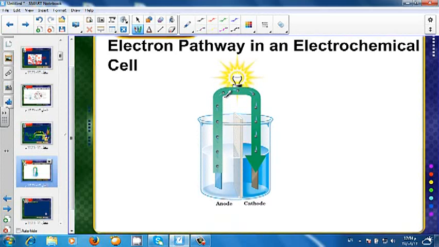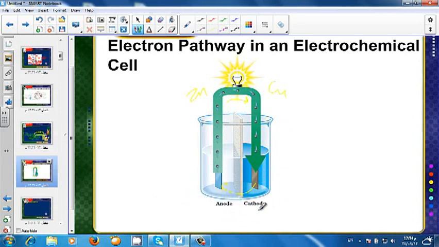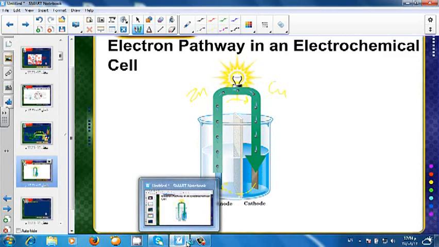So electrons transfer from the zinc toward the copper, from the anode to the cathode, in the external wire, and then from the cathode to the anode through the electrolyte. So inside the wire, electrons move from zinc to copper. Within the electrochemical cell itself, or within the electrolyte, the electrons move from copper to zinc, from cathode to anode down, from anode to cathode up.